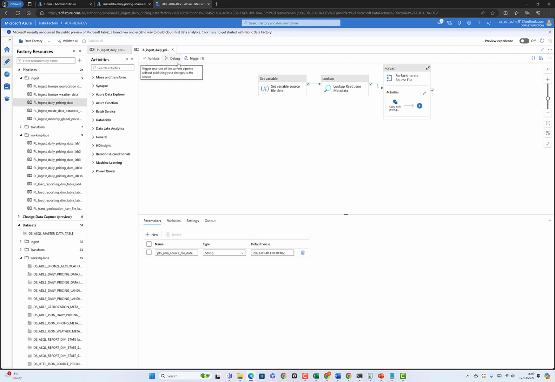As soon as you click this debug button, okay, internally Microsoft developed this Azure Data Factory. This is the backend code of the Data Factory. Whatever we are seeing is the front end. They allow us to configure the options they have in this tool, and we are setting the properties.